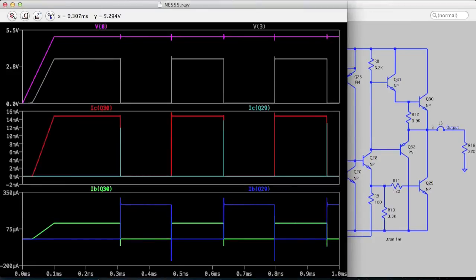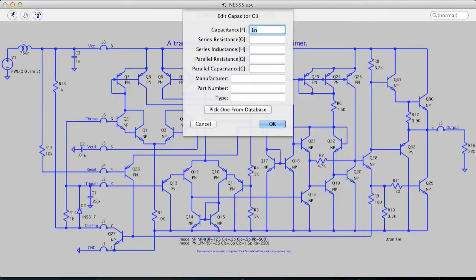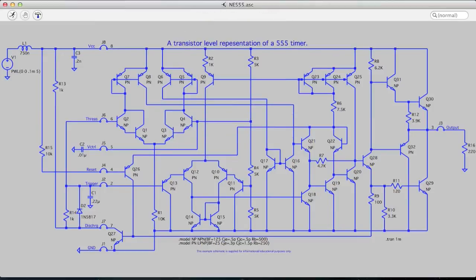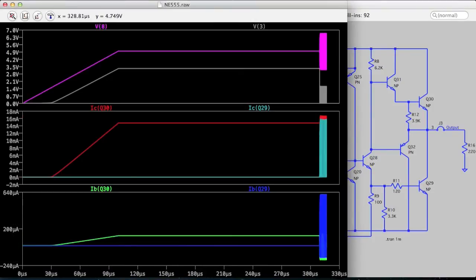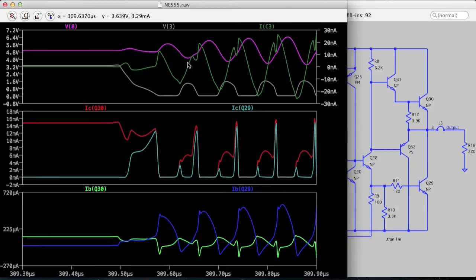So let's try if we can get away with a lower value, let's say 1 nano, and do the simulation again. Yeah, the spikes are getting a bit bigger. We're at about 5.1 now. So let's go down to, let's say, 0.2 nano. And it's back into the weird oscillation mode again. This green one is the capacitor current now. At this point, the capacitor is not helping much. It smoothens out things a little bit, but it doesn't stop it from oscillating in a weird way. We're still getting up to 5.5 volts here, and it's actually increasing. So it's stopping it a little bit, but it keeps getting bigger and bigger here.